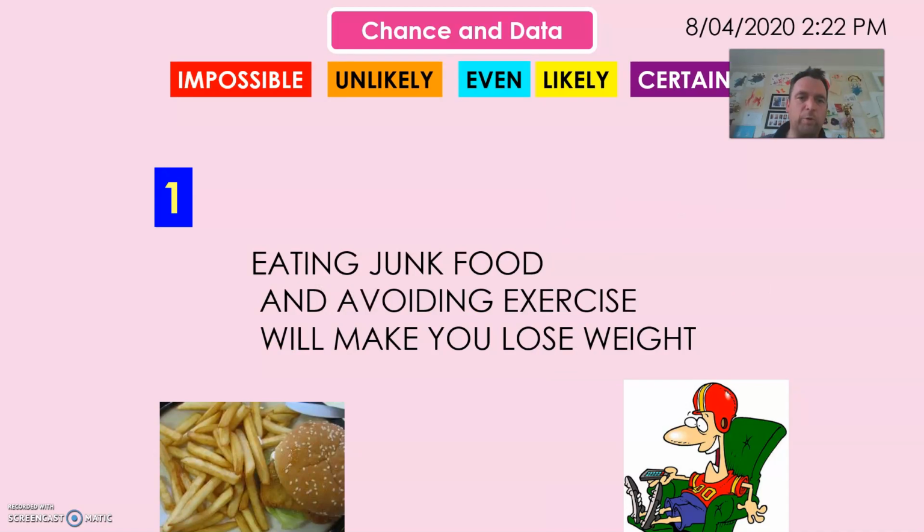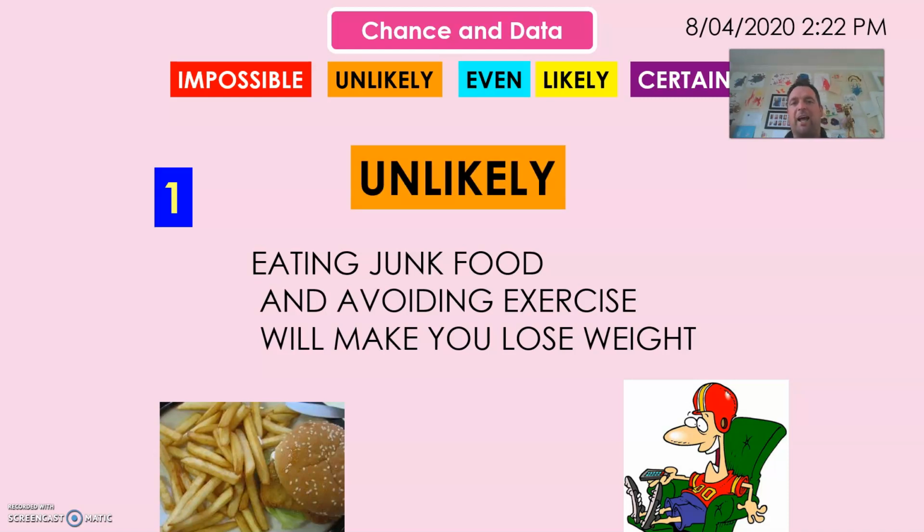Right, so answers. Question 1: eating junk food and avoiding exercise will make you lose weight. We know because of the research that that is unlikely, that in fact it has the opposite effect, making you gain weight. Now, the interesting thing is that at that end of the spectrum, there's either impossible or unlikely. We don't say it's impossible because there could be the odd person who can eat junk food and lose weight because of how their body works. But we can't definitively say that it will happen to all people, so we say it's unlikely that it will happen, but it's not impossible.